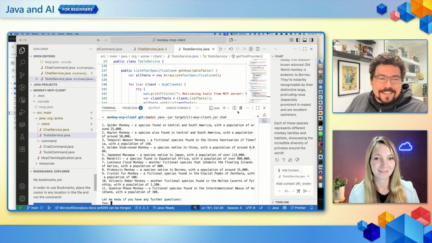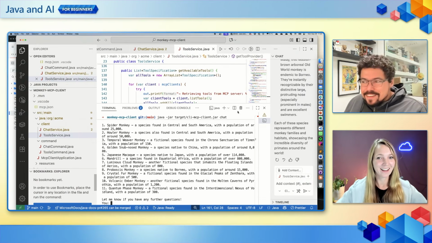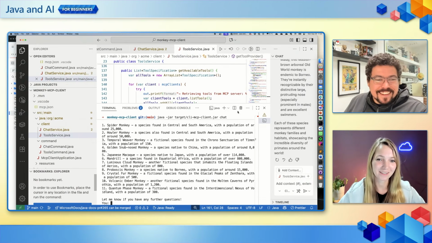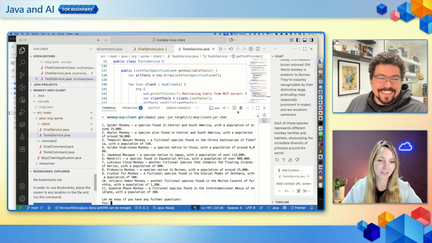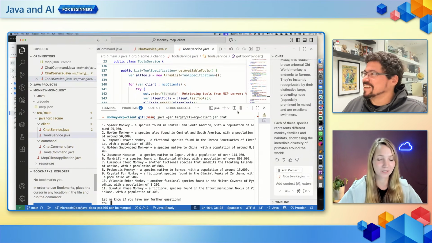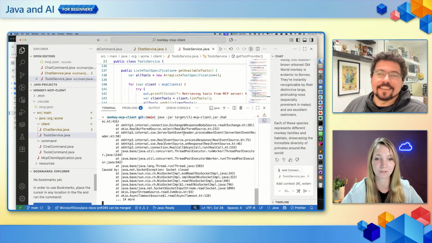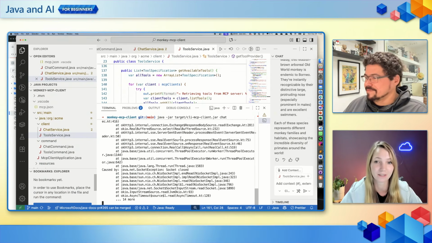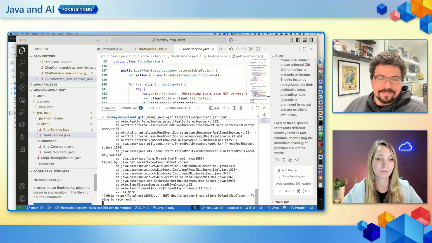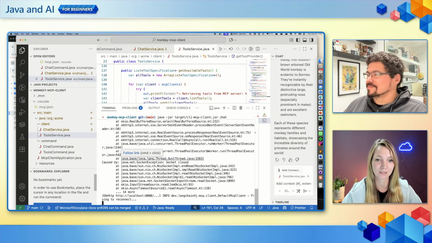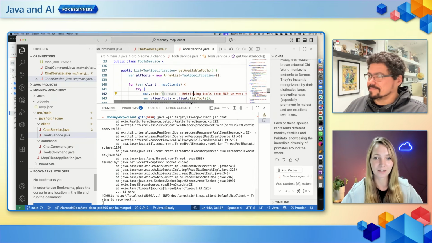I know monkey species is not the best example, but, I mean, that's the best example. With Ollama, you can totally run it locally, but when you also want pictures, because I would love to see pictures here, we can just switch to Azure OpenAI, and with LangChain4j, it's a quick win. It's going to be the same code, you just, as Bruno pointed out, give it the secrets and the key, and then it will work.